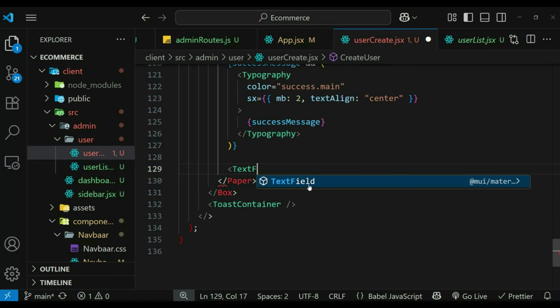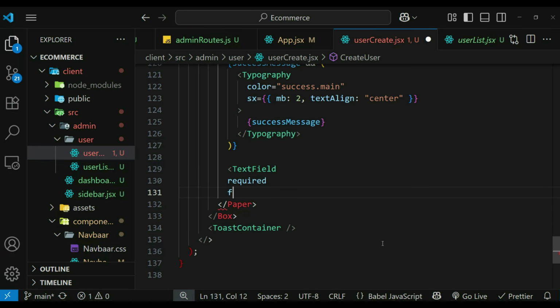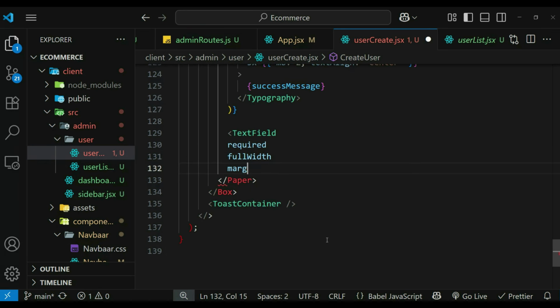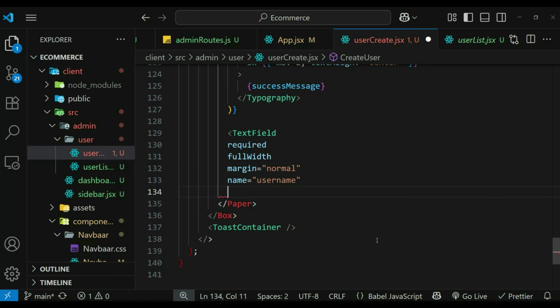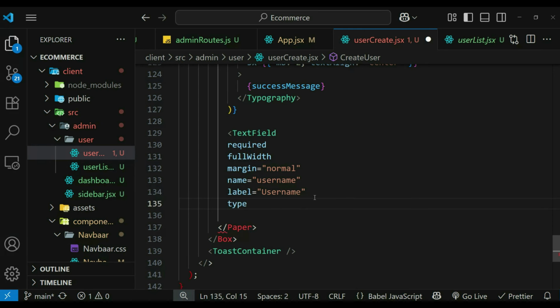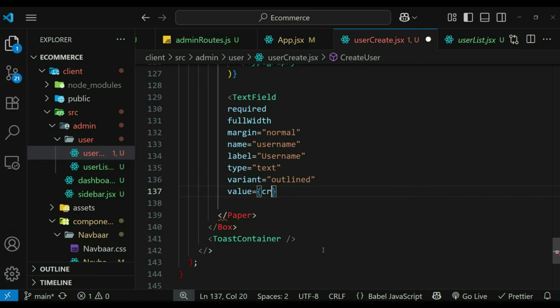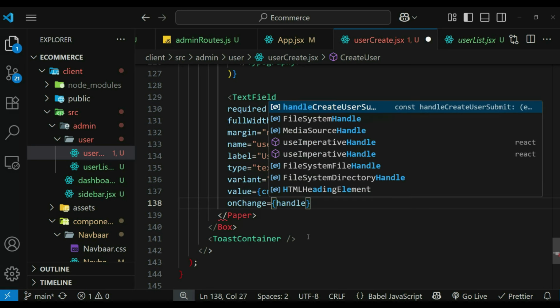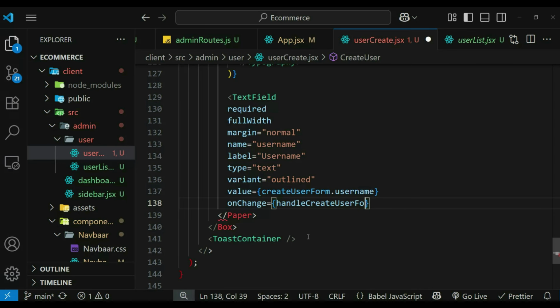Now in the text field, we will be including our form fields. For username, it would be createUserForm.username. Let's create the handle create user form change function.